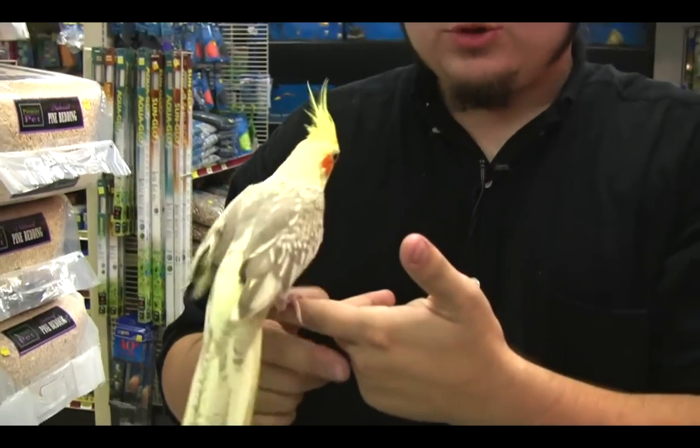So those are some basic techniques you can use to help tame your bird. There are lots of other ones. Make sure you're always giving the bird treats whenever he does anything good. Reward, reward, reward. And don't ever give him attention for negative things he's doing.